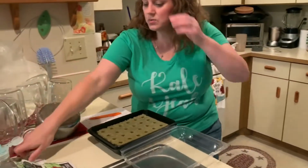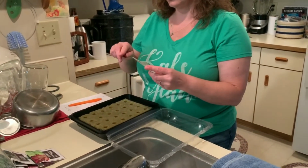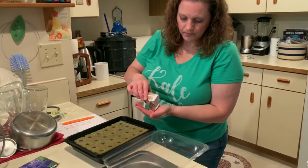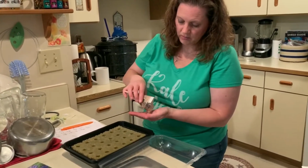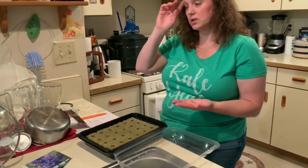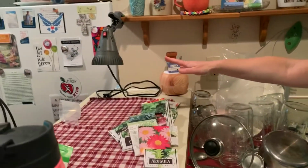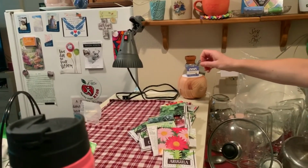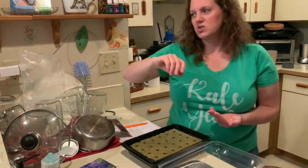Okay. Next, we're going to go with parsley. I went over and got a little knife here. So you said something about lighting. The tower garden itself has its own lighting that is automatic, that comes on and off. With the starter seeds, to get them going, you have to purchase a grow light. I went to Menards and purchased this grow light, and I'm going to purchase a timer for it this week so that I don't have to turn it on and off every day. It will do its own thing, and I won't have to babysit it. To me, it's worth a little investment.